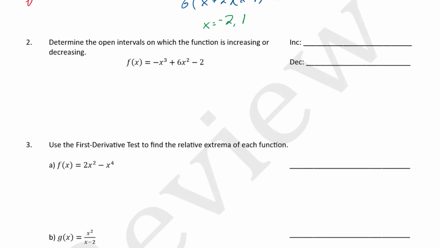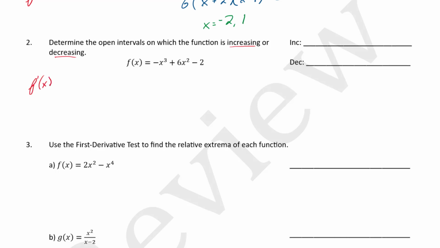Now on to number 2. Number 2 wants us to determine where it's increasing or decreasing. So this is still a first derivative concept. However, I'll actually want to set up a sign line to be able to test it. So basically it starts with identifying my critical numbers first and then setting up that sign line or number line to be able to test which intervals come back positive or negative. So that's where I'm going to begin.